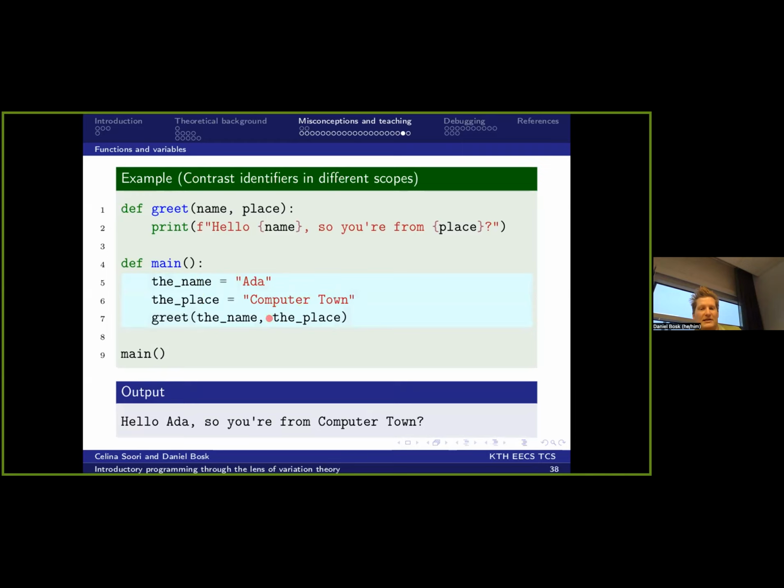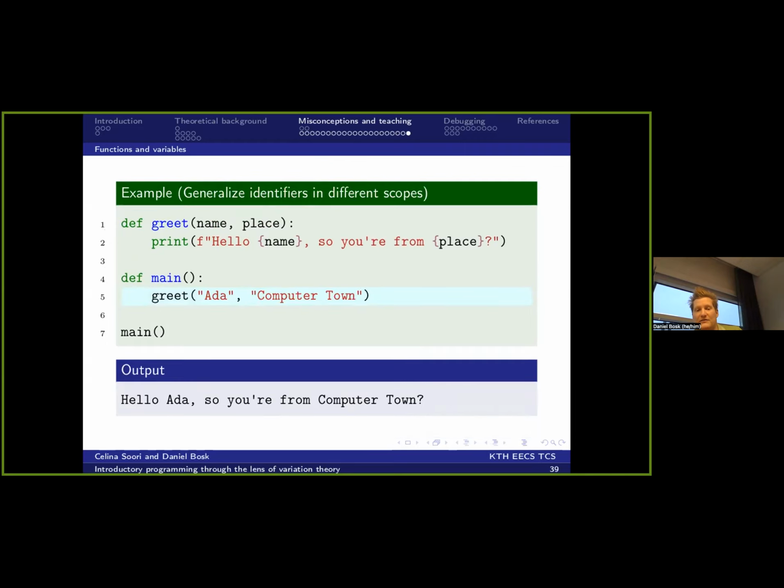So we change the names here, so they are not the same as they were up here. That introduces contrast. And we can generalize this even further by just removing the variable names entirely, so that they are unnamed and just values that we pass in.